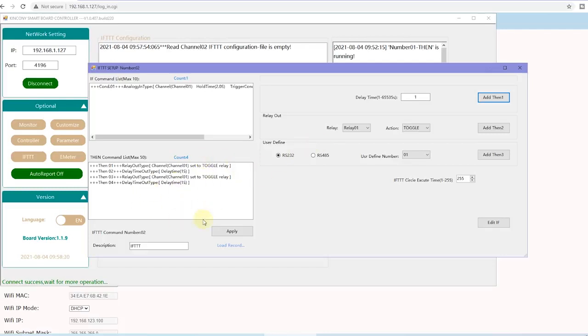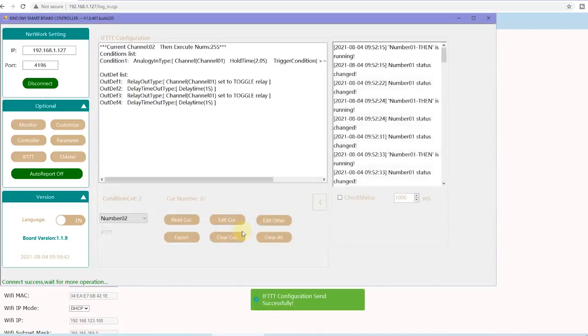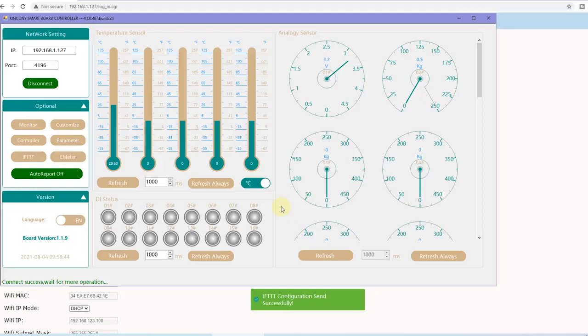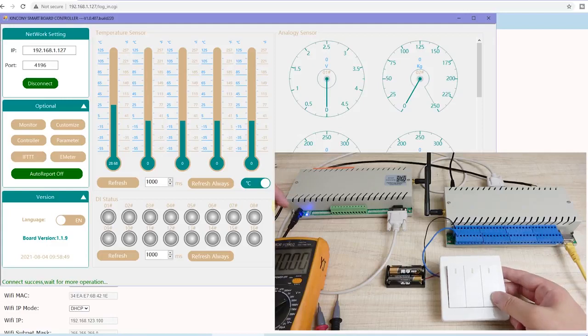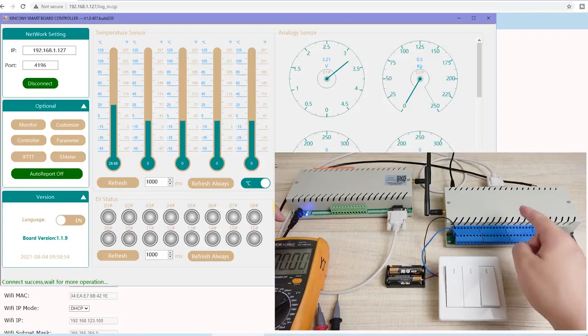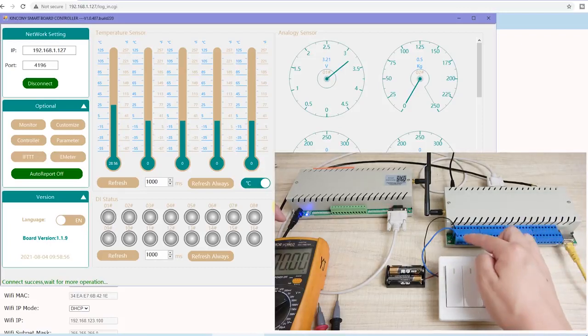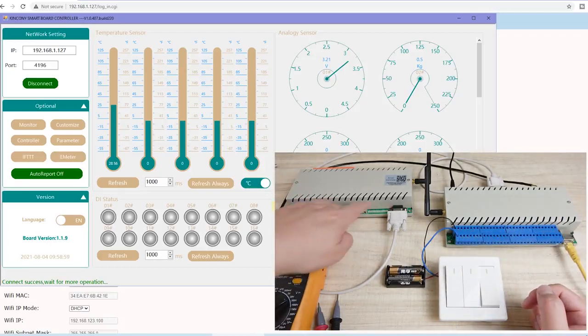Add the command to the then command, and I can also change the cycle to 255, just running always, never stop. So I can apply and click the monitor. This time you can see I haven't pressed the button, so it's not running. When I press the button, it detects the voltage is greater than 2 volt, so it will always run, just like this.